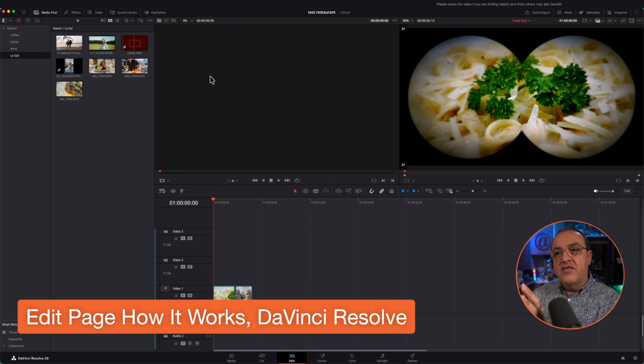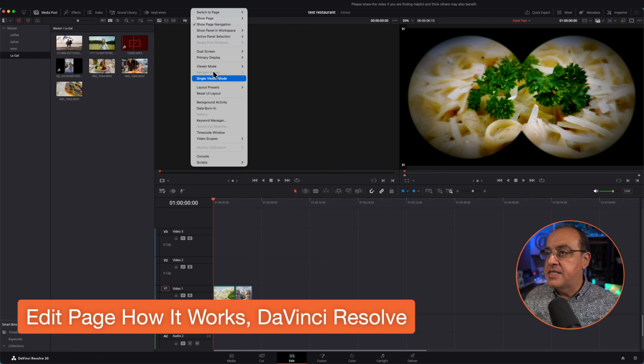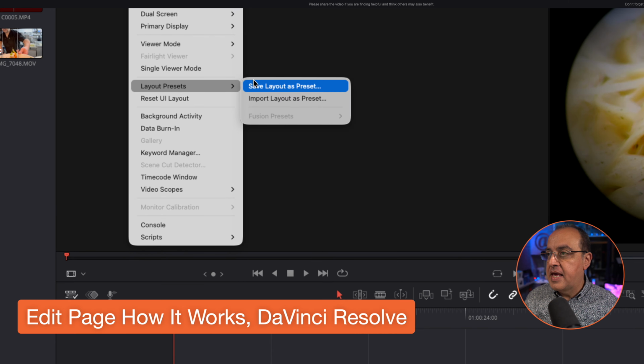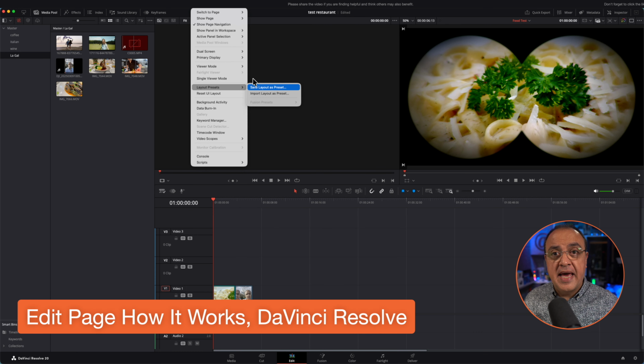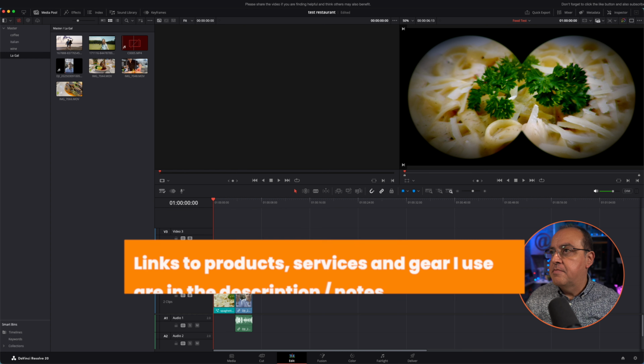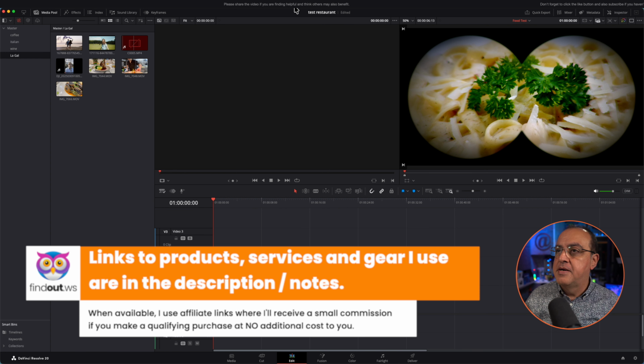If over time you work out you like things to the left and right and how you want it, you can actually come back, go to workspace, go to layouts here, and then you can save your layout. So once you've worked out what works for you, you can then save your perfect productivity layout, or you may have 2 or 3 depending on the type of projects you're working on.